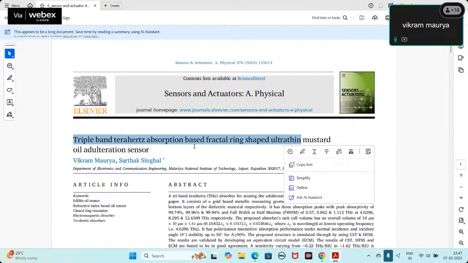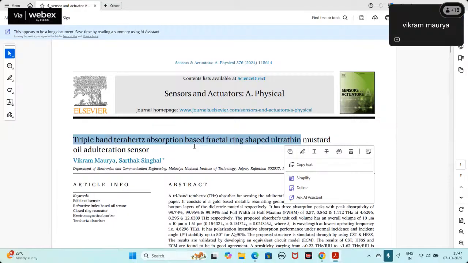After designing and simulating this structure, we will see all the results which are necessary from the absorption point of view. First we will see the S parameters, in which we have to see the reflection and transmission coefficients, because we already know in absorbers we have to reduce the reflection and transmission coefficients so that we can get unity absorption.